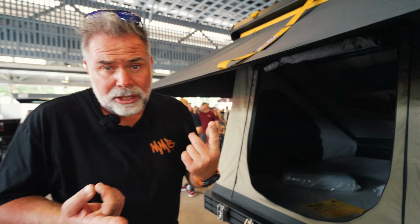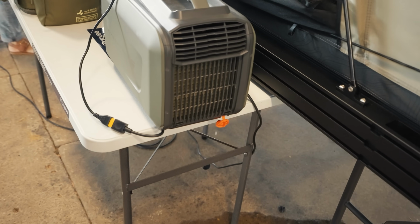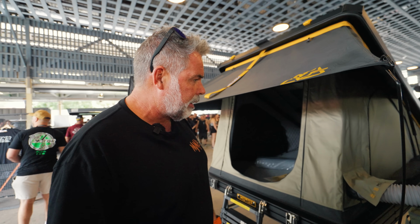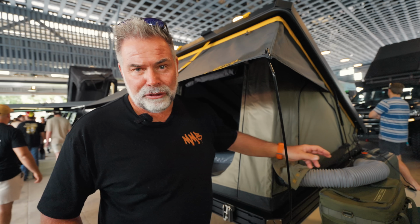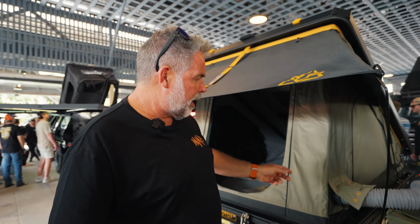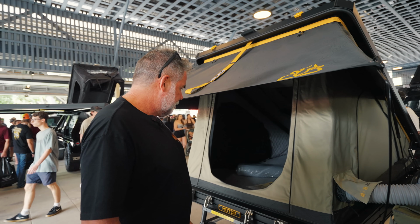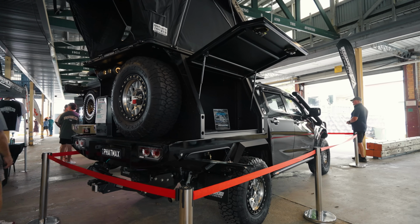I don't know how much power it draws, which could be one downside or upside. It could be very efficient. It's set on 16 degrees here and looks like it's dripping a bit of, well, all air conditioners condense, so there's a bit of water dripping out of it. So you'd have to have it on the ground somewhere. I would imagine this ducting's long enough to be set on the ground. Yeah, I haven't seen one of these before. I've seen air conditioners and I've seen ones that obviously duct into wherever, but this has got a dedicated flap just for the air conditioning vent. Very happy with that.